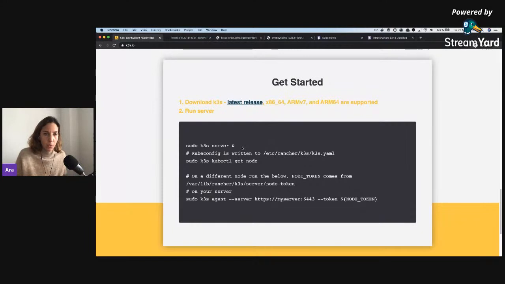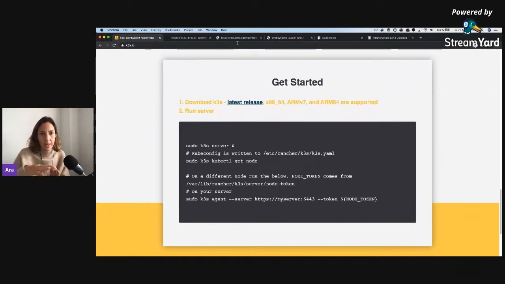But when I was playing with it, I got a little bit of issues. And the reason why, and I'm going to explain this in a second, is the CNI, the network layer that K3s uses, which is Flannel.